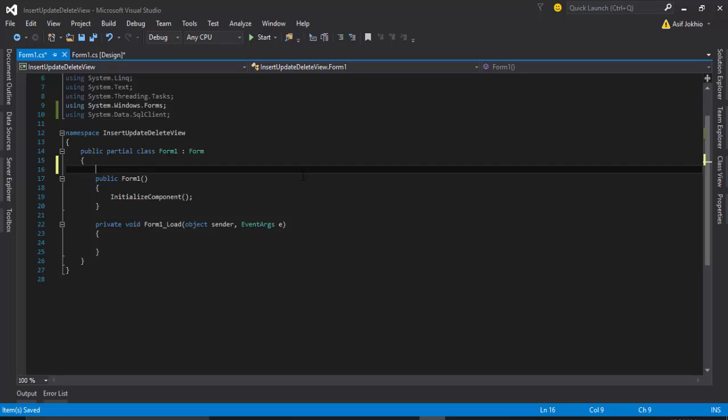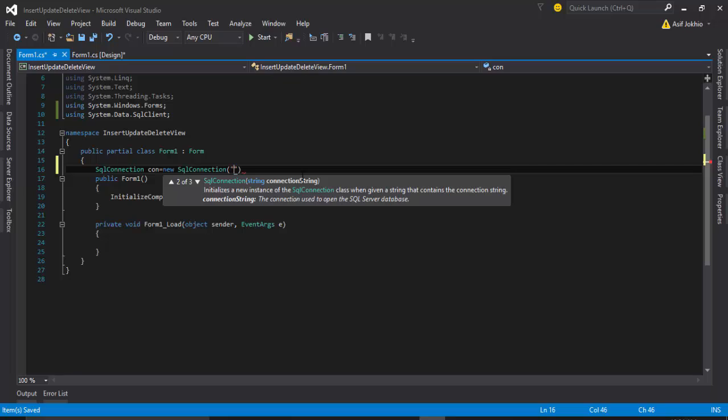Then we need to make a connection between the SQL Server and Windows Form application. So we need to write SqlConnection and make an object, and enter the three parameters we will use to make a connection: first data source, second initial catalog, and third integrated security.